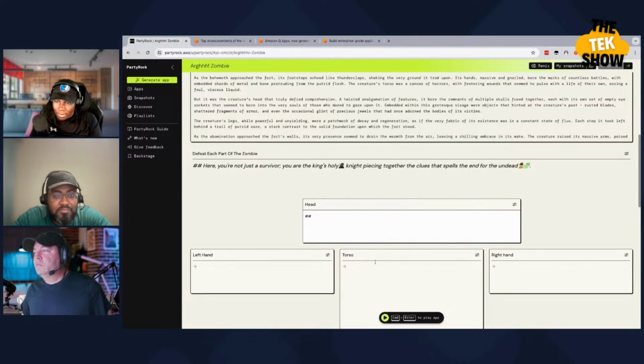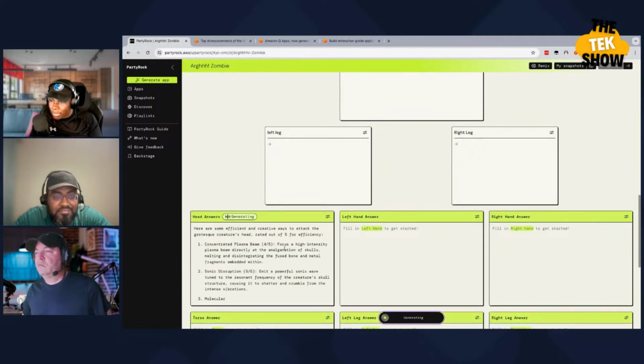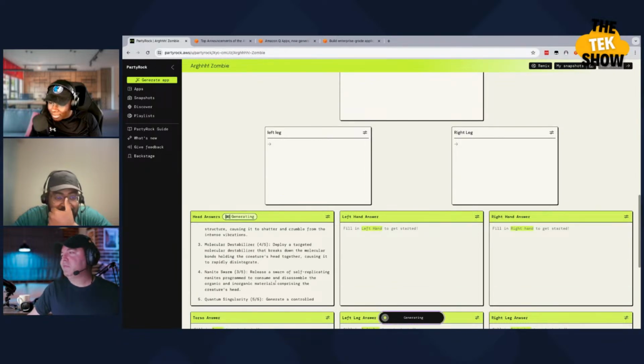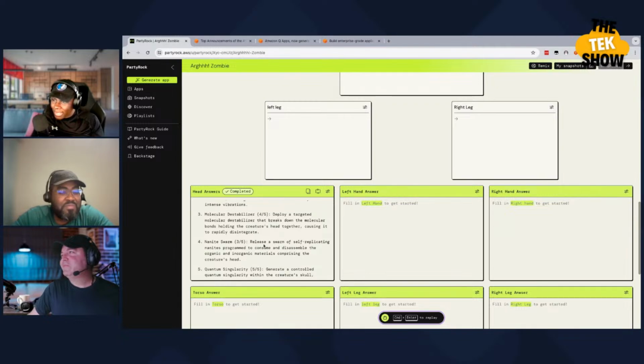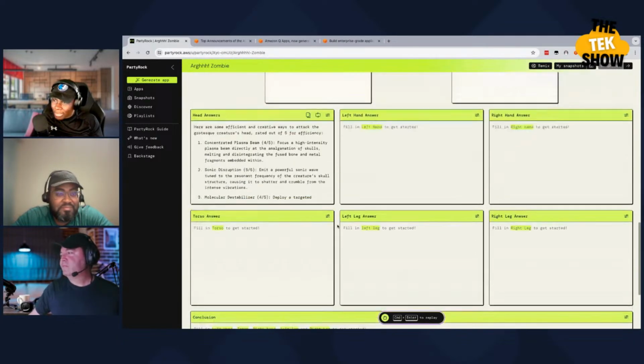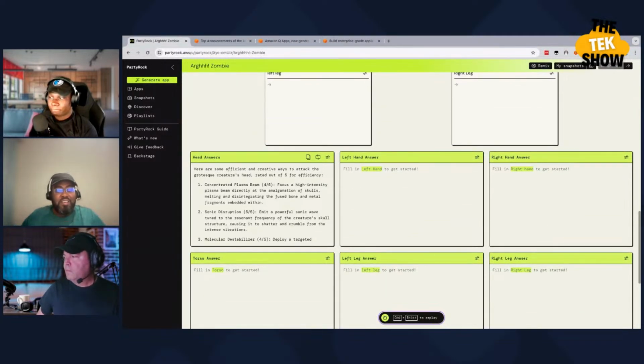So I'm going to say enter, and we're going to see if it lets us build this. Uh-oh, we made some damage here. Sonic disruption, blah blah. Now this is cool. Obviously, we'd have to play a lot more with this tool, but this looks like someone built a full game application on PartyRock. I can imagine the different apps that you can create is just endless.